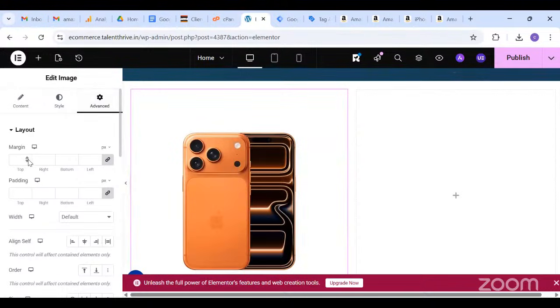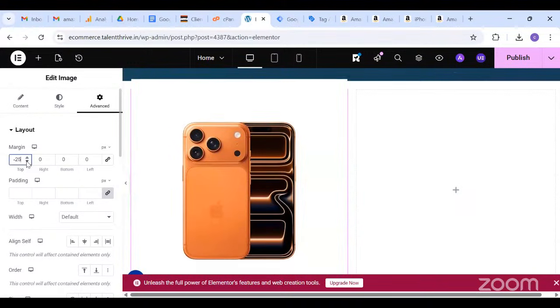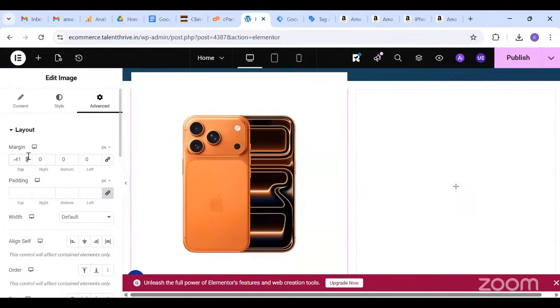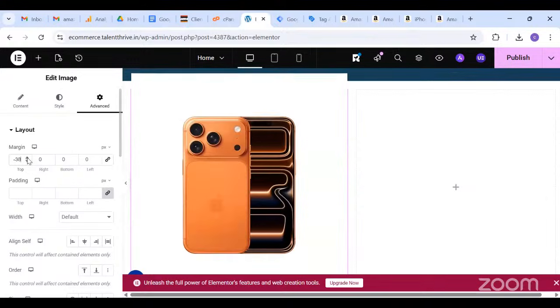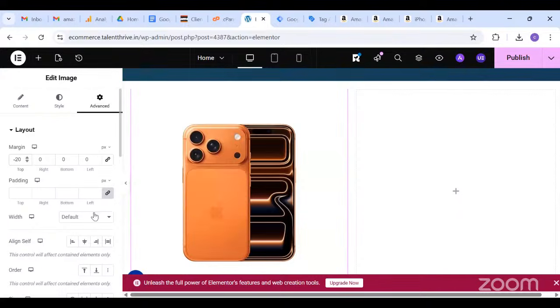You can go ahead and set the margin. Let me click here. You don't want too many gaps, also it's up to you. So you can reduce that. Let me show it this way. Okay, let me increase it here.